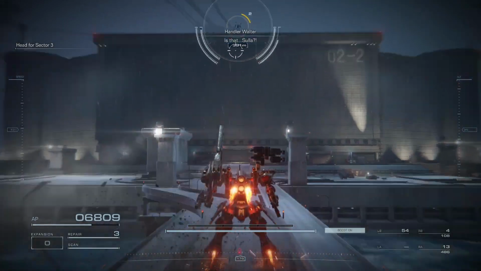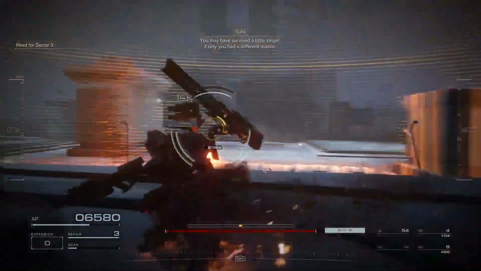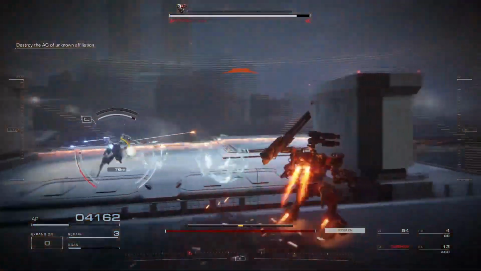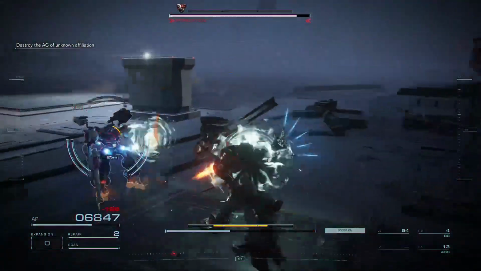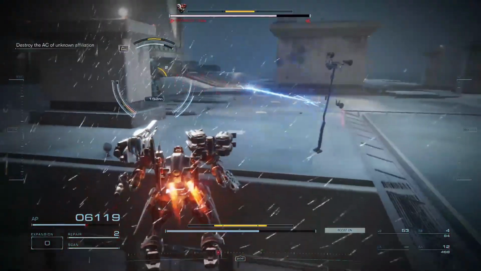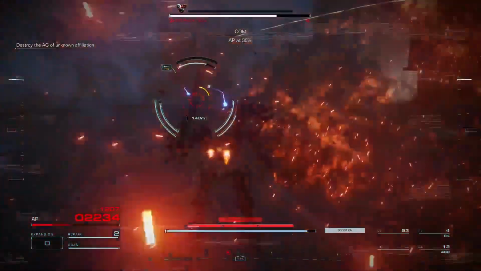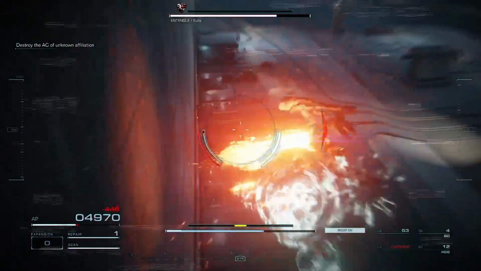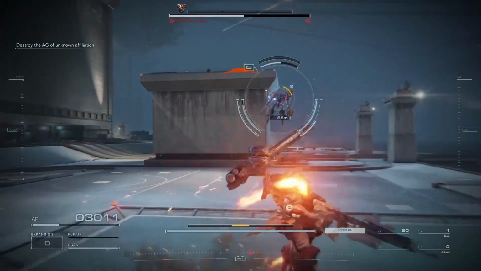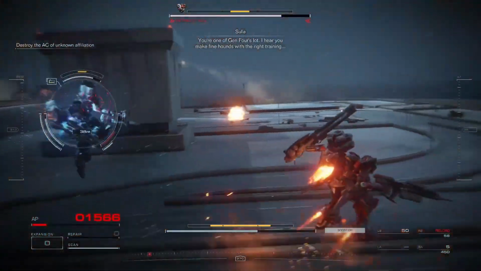Is that Sula? Sula? Oh. You may have survived a little longer. If only you had a different master. Oh my god, stop moving, man. Two repair kits remaining. Ah, damn it. Face my wrath. Just get in the water. Oh. Hey, yo, this guy. Man, this boy is dangerous. AP at 30%. I don't think I make it, guys.